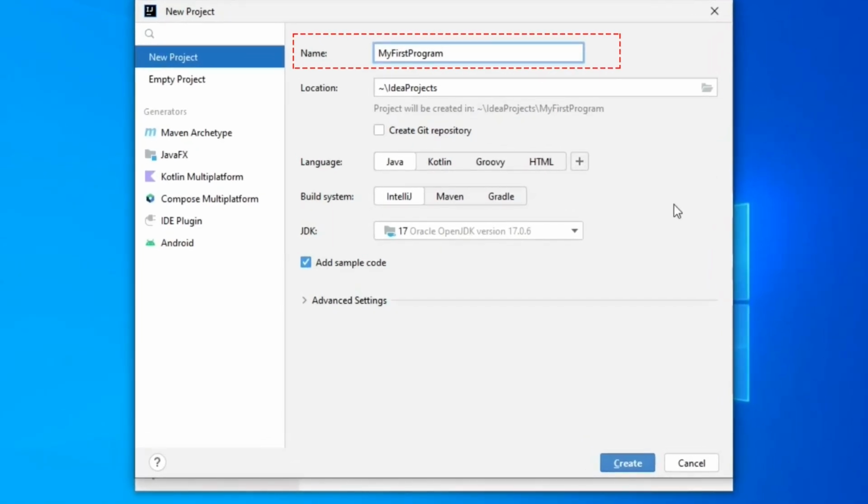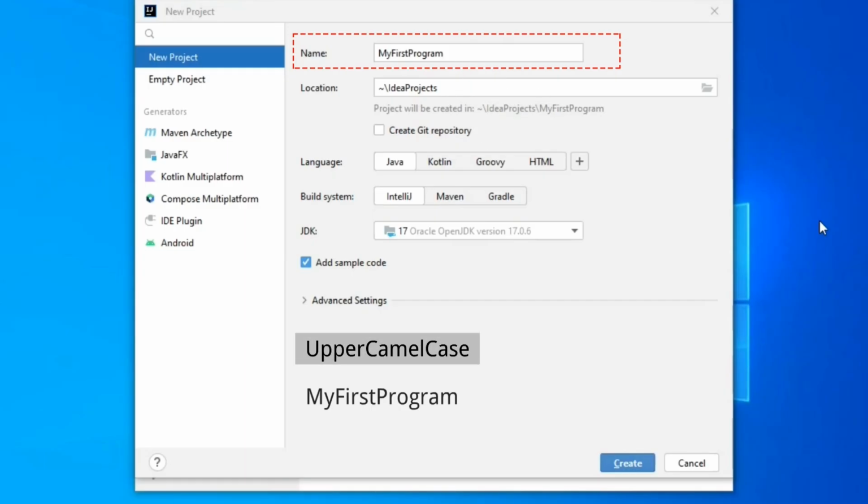For example, MyFirstProgram, where M, F, and P are uppercase, is a style known as Pascal case. Pascal case, or upper camel case, capitalizes the first letter of each word, including the first word. For example, UpperCamelCase.